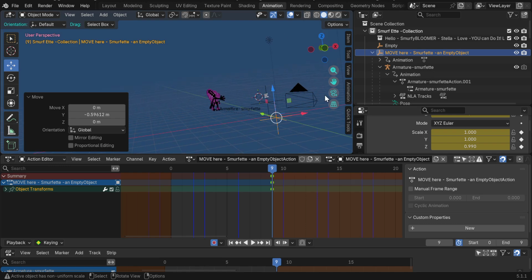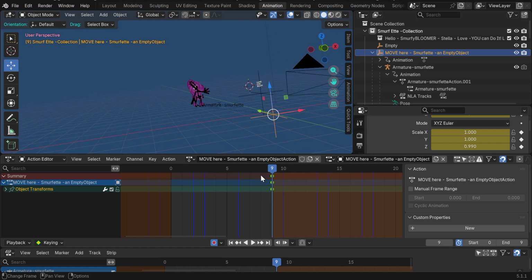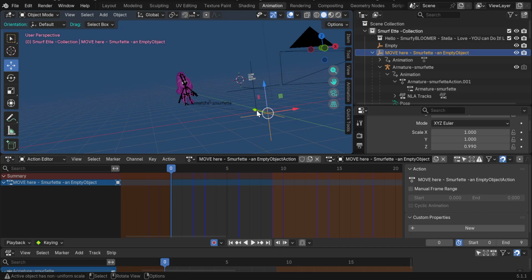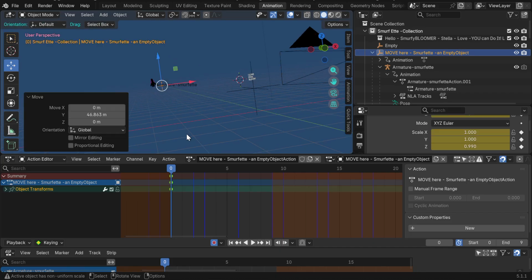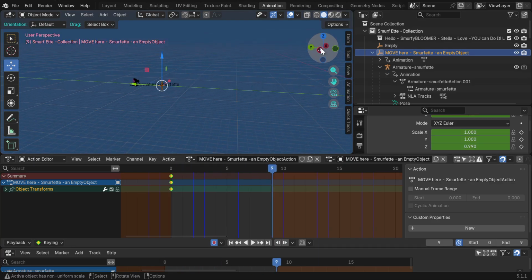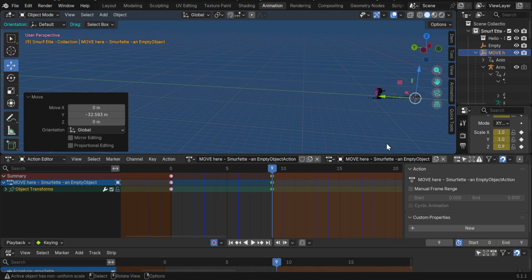So if she's walking or whatever she's doing, I'll delete that key because it was auto keyframe. Now move this here, and I'll bring this back, and then I'll scrub down to 10, and we'll drag this back here.